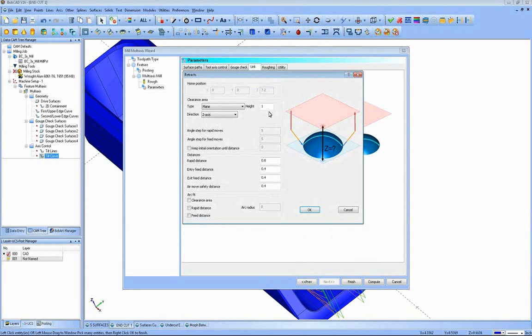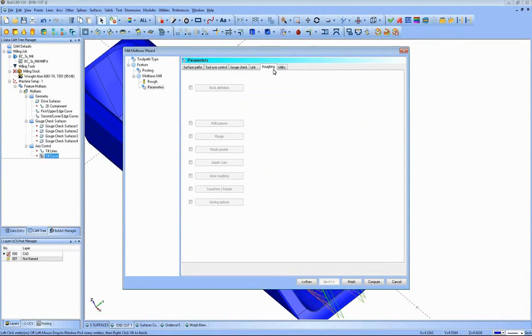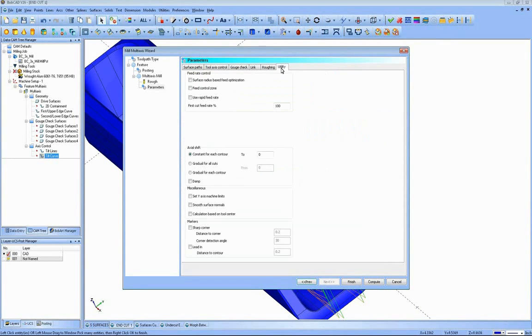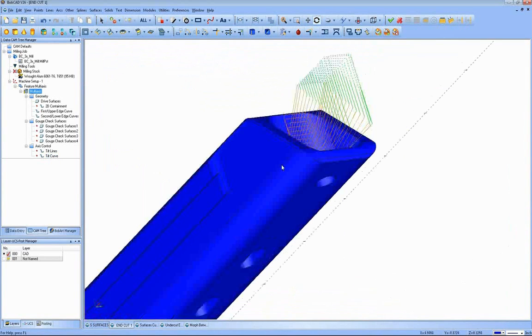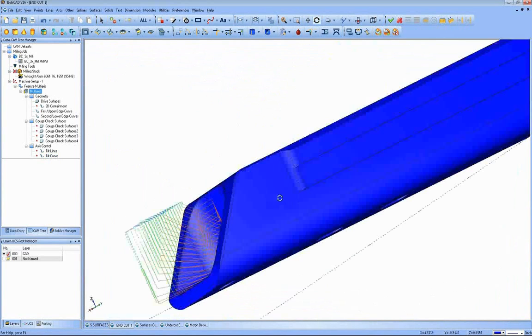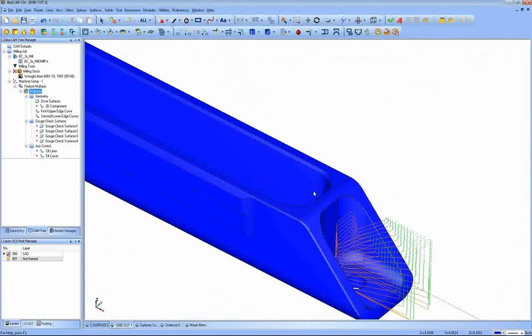Increase my links, because you come in here and you can increase the height of the links and everything, or the retracts. Didn't turn on any roughing or any of the utilities. And you can see the type of toolpath that's generated off that. Just wanted to show you with this that you can really get some different types of cuts out of these toolpaths just by changing a few of the settings inside of it.